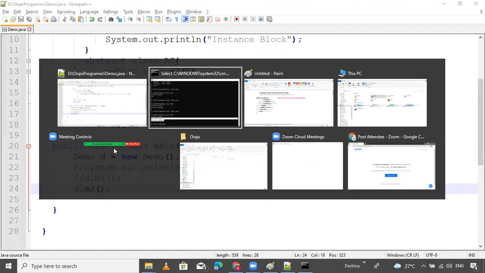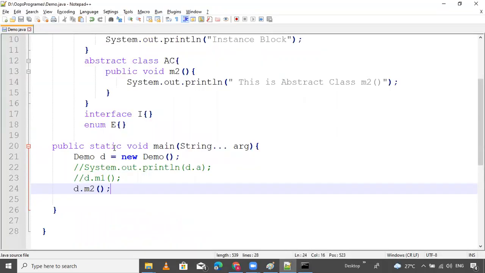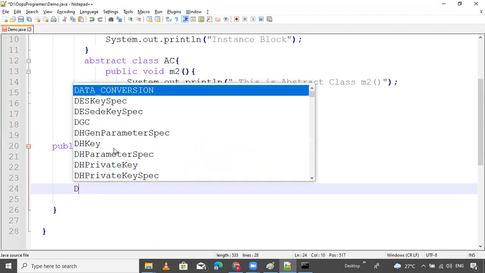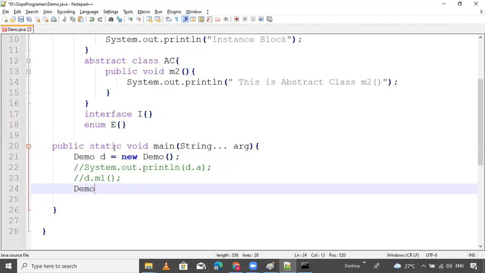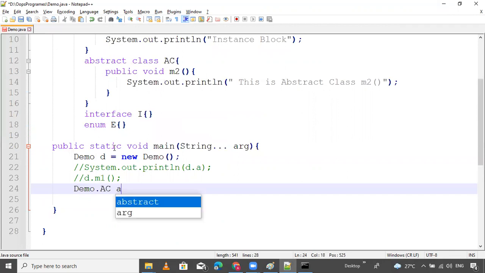Okay, now we cannot call it like that. So we should create one anonymous class. Then we can call it through the abstract class. So how? First, Demo.AC abstract class, a equals new, which class?